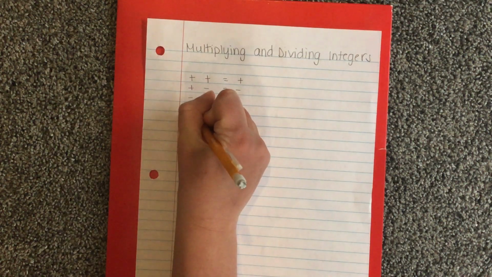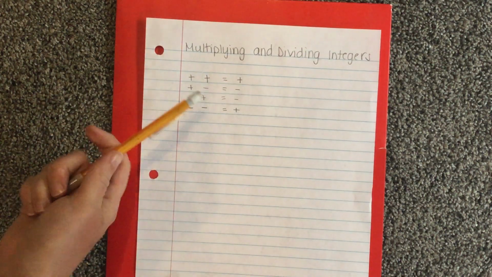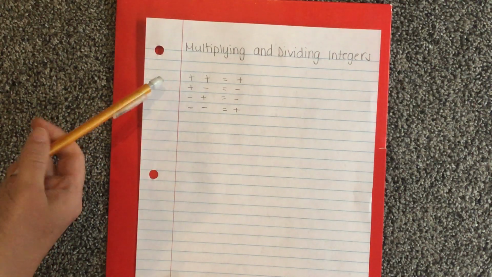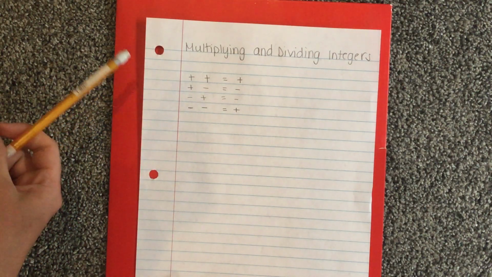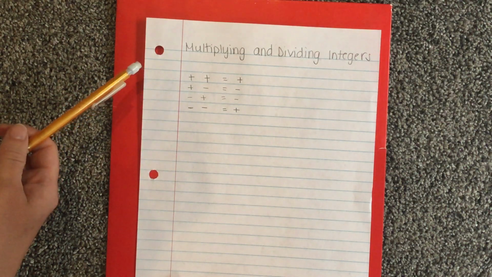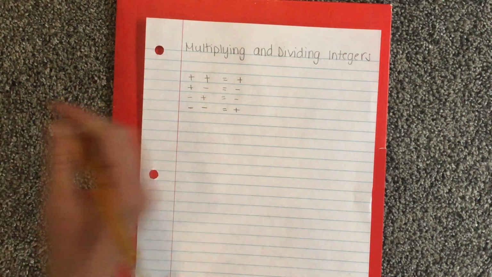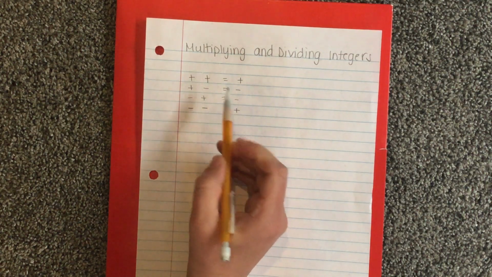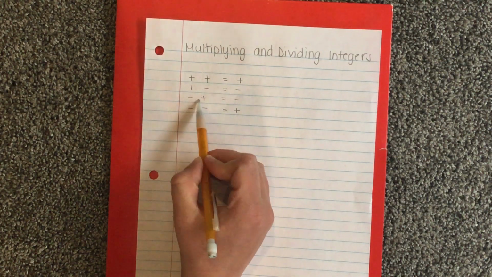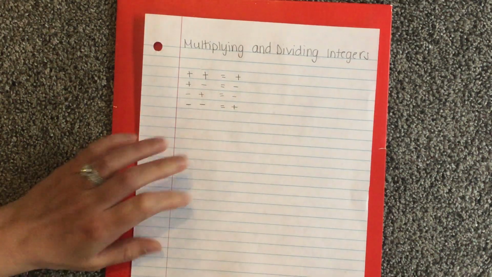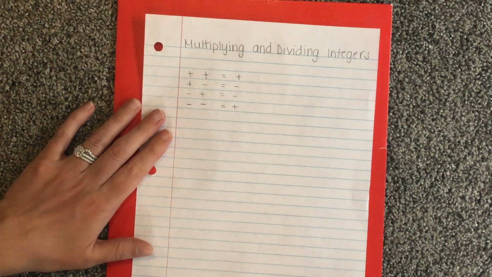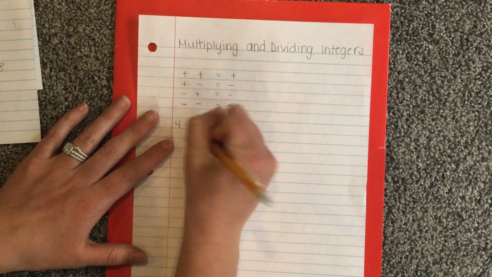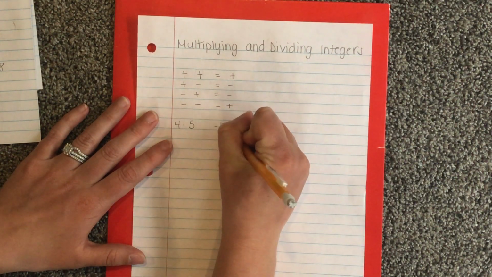So this is a visual way of remembering. You can write this on top of your papers or just leave it open in your notes when you're working on the worksheet today. Or you can use the phrase: same sign positive, different sign negative. Either way works. Let's try some multiplication problems first. I'm going to put 4 different problems down.